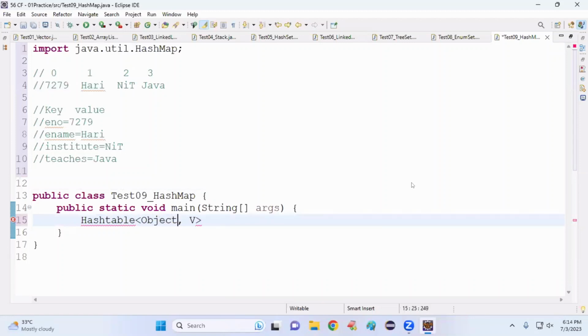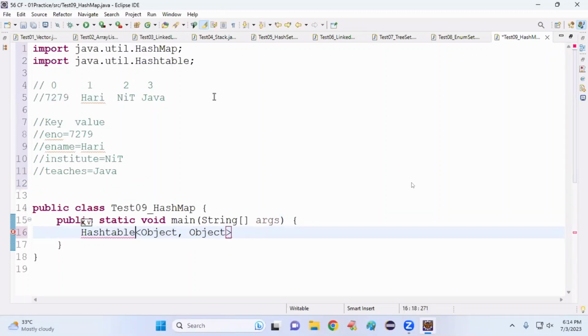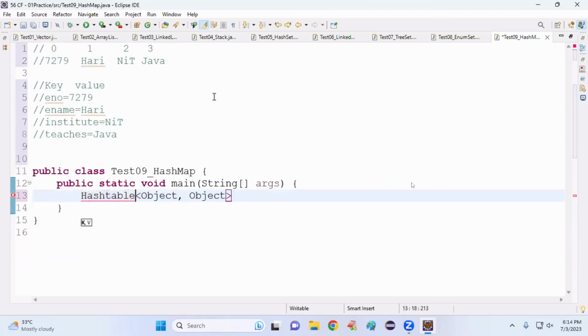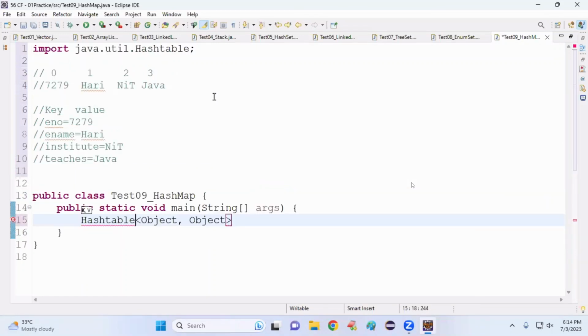I want to store any type of key and any type of value. So if you want to store key value pair entries, then I have to use the class called what? Hashtable. Okay, Hashtable ht equal to new Hashtable.